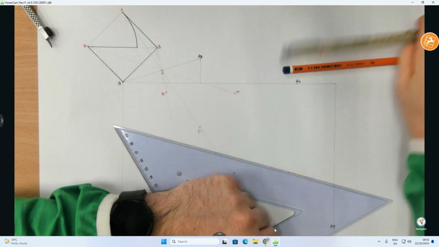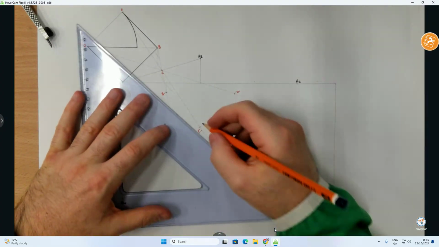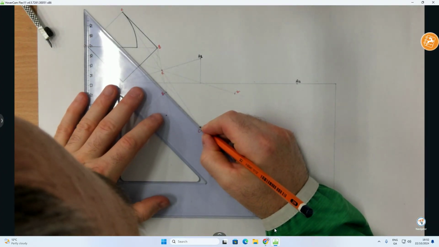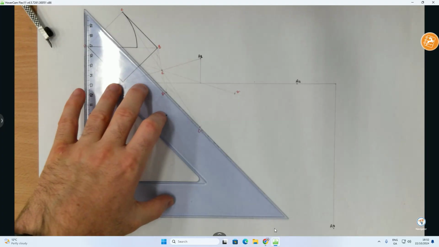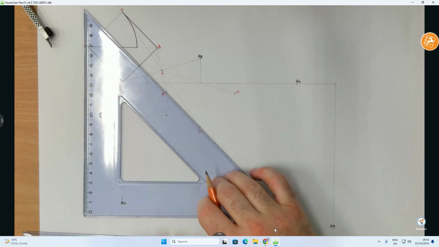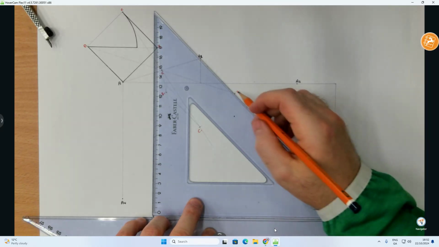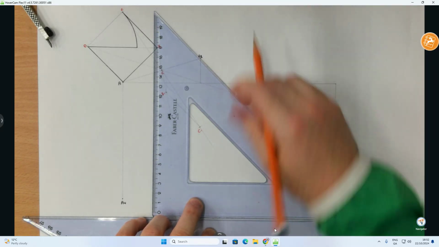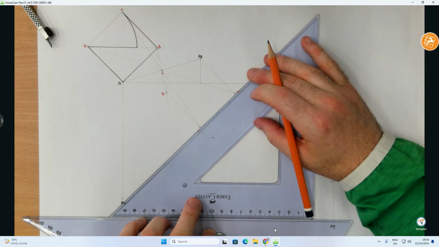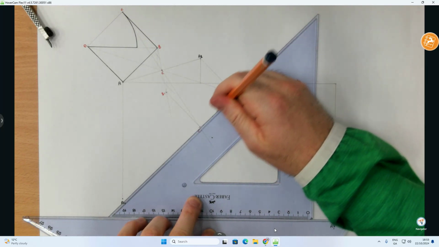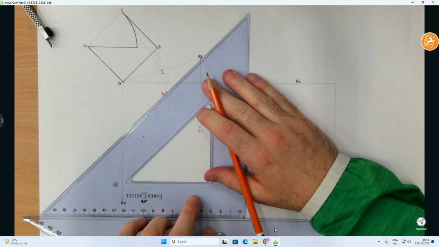And there is D1. Now, really quickly, I'm going to join these up. B connects to C. I like to use just a little bit of sliding set squares here because it'll help me keep the lines equal. That looks right there. See what my accuracy is like. Yeah, pretty good. And there we go.